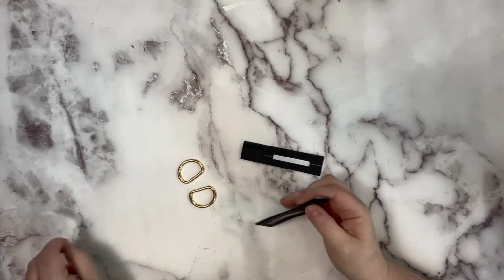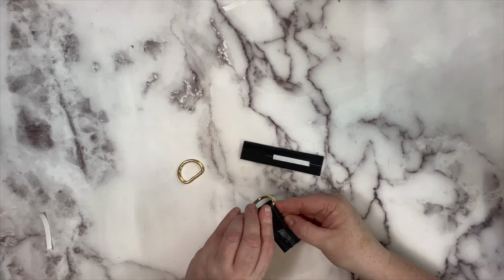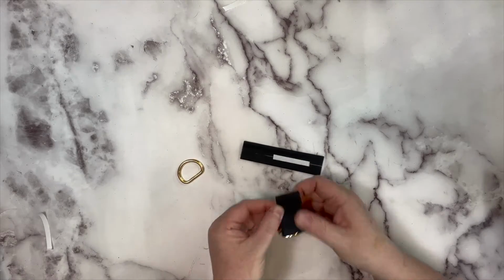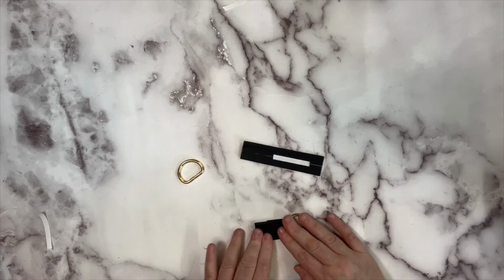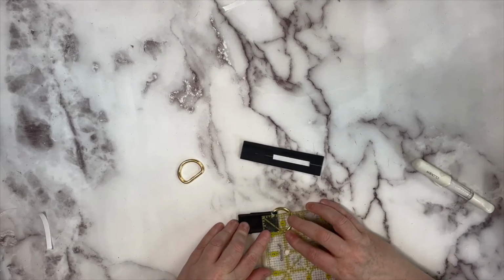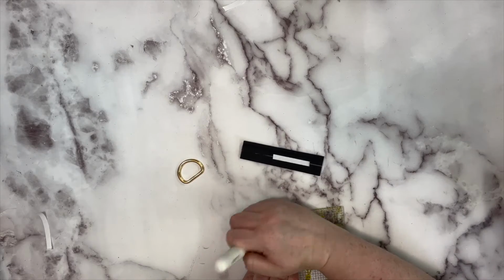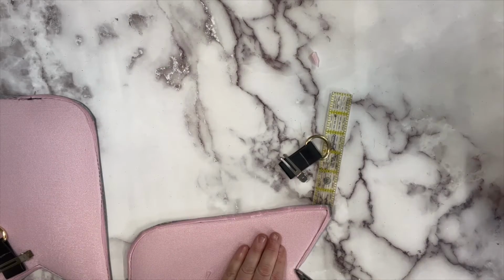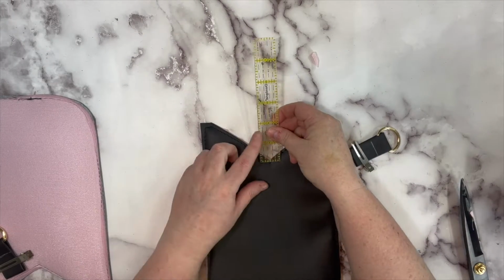Grab your D-ring. And then fold one short end in and the other one up to meet into the center. Like so. And then measure down 3/4 of an inch from the folded end, and that is going to just give us a guideline where we will be stitching this to our side panels.